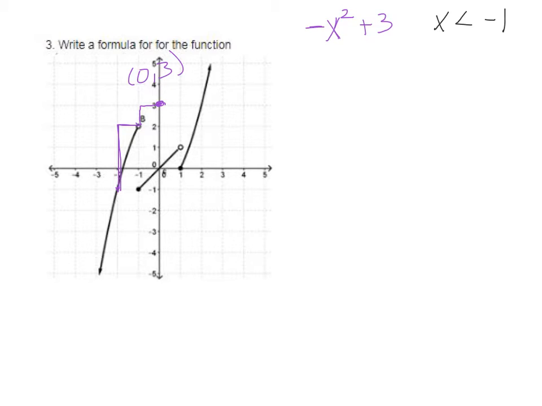That's my first equation. Second equation is going to be this point right here. And I notice here it's a solid dot and an open dot. So I'm going to write out my parameters first, sometimes it's easier, because it's going to be -1. That's where I'm starting, where my x is right here. Then it would be less than or equal to, because that was a solid dot, my x, which is less than 1. The reason I have a 1 is because it stops right there. And now I'm looking at my equation.